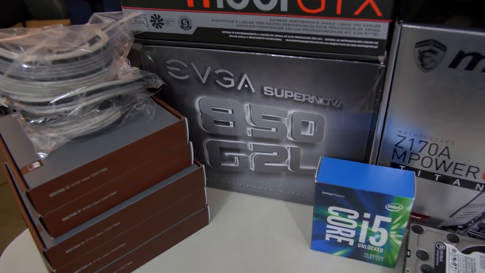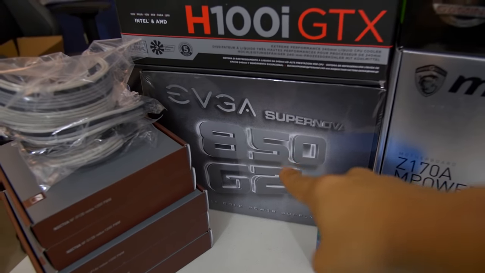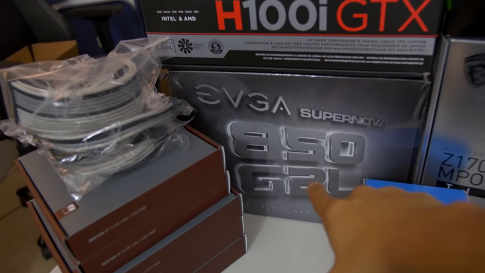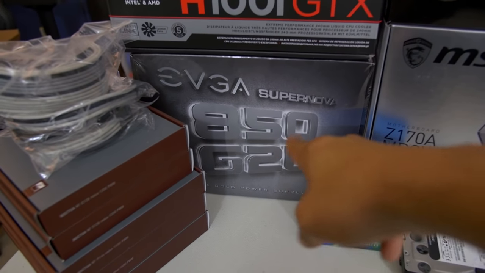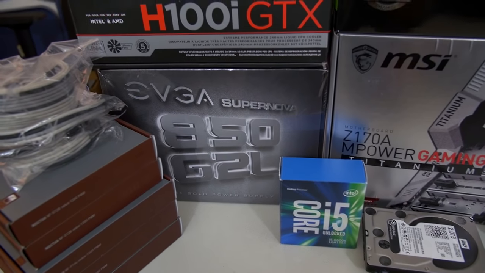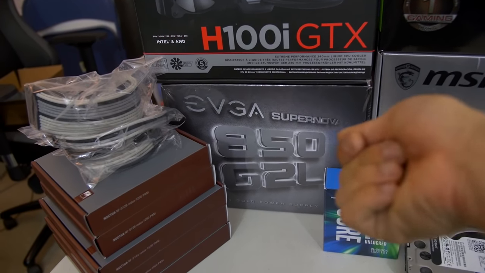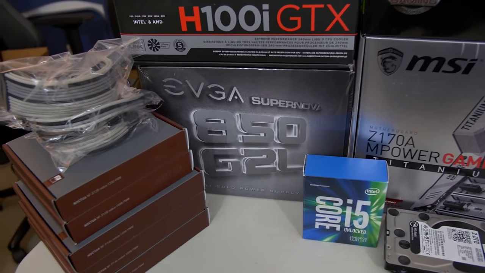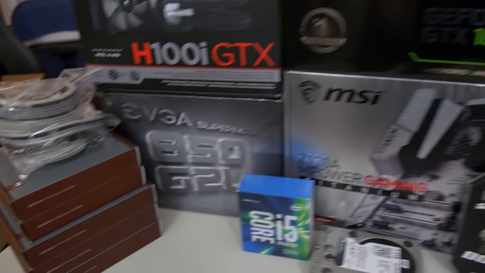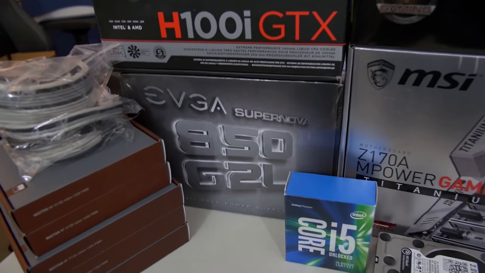We've also got the EVGA Supernova 850 watt G2L. This is building upon their older G2 model with the L. The L stands for LED, or lighting, or luminance, or something to do with light. Basically, it's got some white LEDs coming out of the power connectors themselves. That should look pretty cool. I'm not sure how much it's going to be visible in our case here, but I guess we'll find out, and maybe I'll stick the camera deep inside this case's backside to give you guys a look if we can't see it from the front.